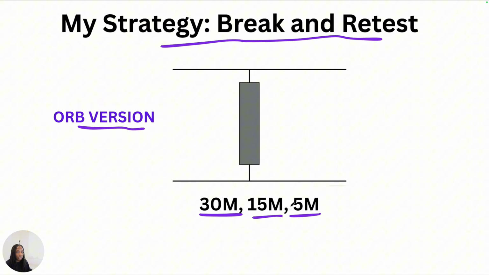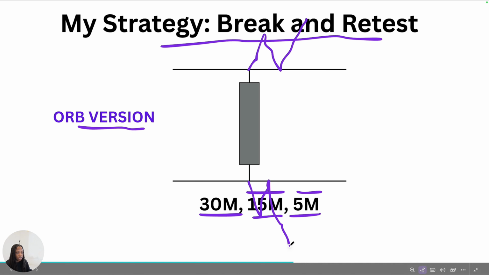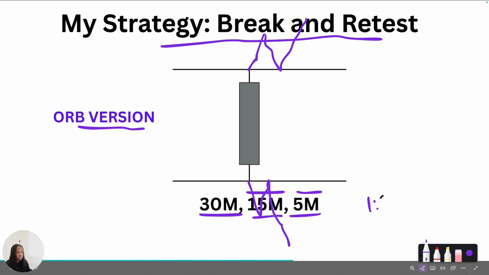Because I trade the first 2 hours of market open, I tend to usually trade the 15-minute opening range break and retest or the 5-minute opening range break and retest. The 30 minutes is a little too long for me personally. So what I usually look for is to mark the high and the low of the 5-minute or 15-minute candle, and I just simply wait for the break to the upside, come back, retest, and then I look for continuation towards the upside. Or if it breaks the low of that candle, I look for the break, retest, and continuation towards the downside, targeting 1:2 risk to reward.